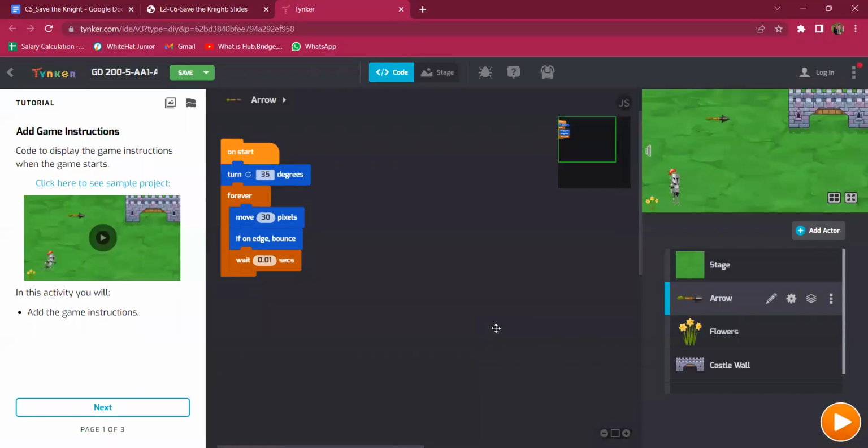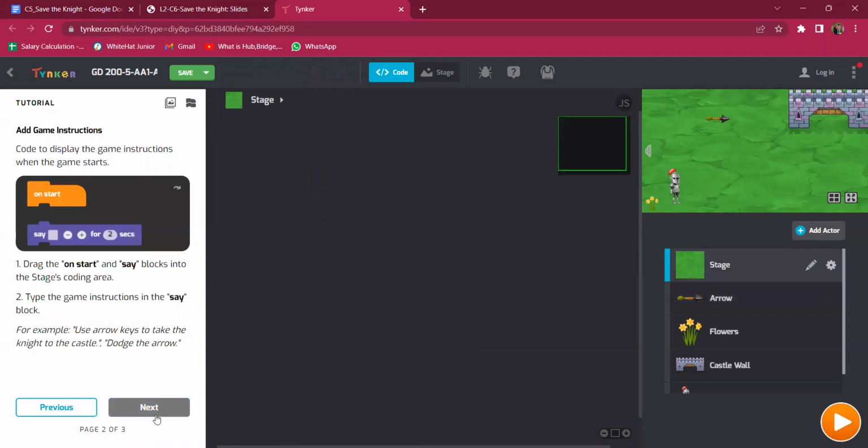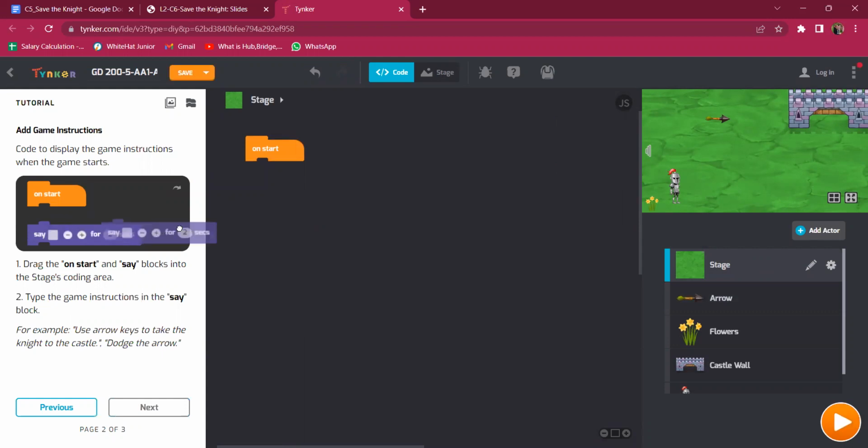It's very simple. We have to give some instructions at the start, so we click on the start. This is done at the stage part. On start, we have to say something. You can use all these blocks.